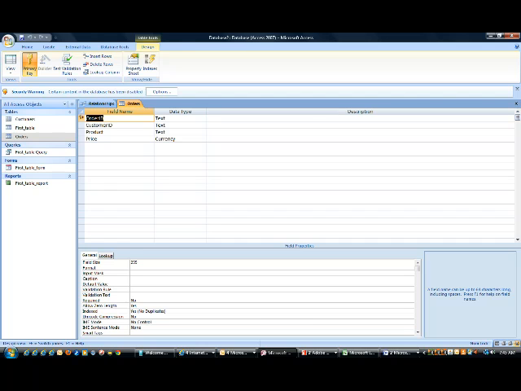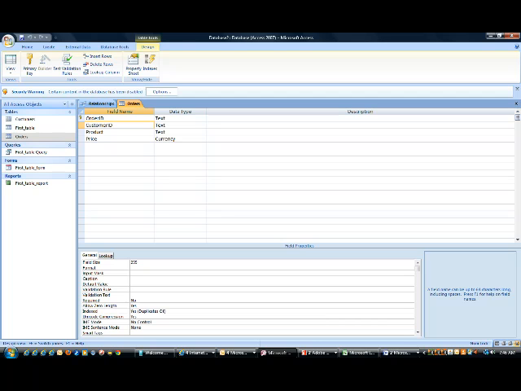So in your database, you can represent this by having the customer ID field be just a regular field. And that's certainly allowed in Access with how we've got this database set up at this point in time. So what we're going to do is relate these two tables together by the customer ID field. The key thing here is that you're going to have this customer ID field as a primary key field in one table, and then over here in the orders table, it's just going to be a regular field.